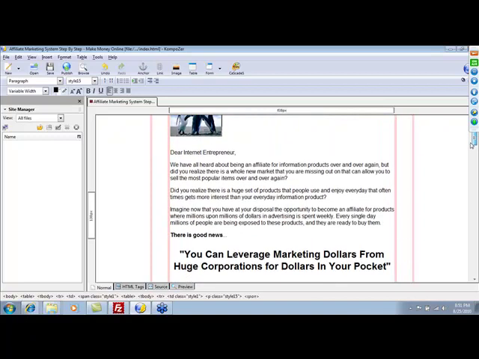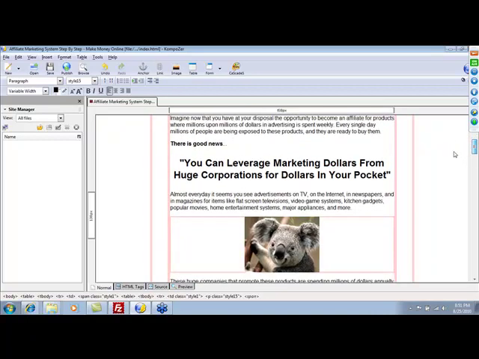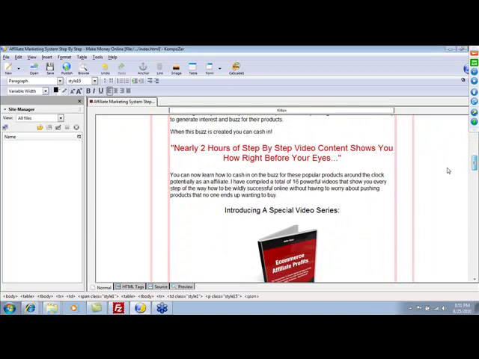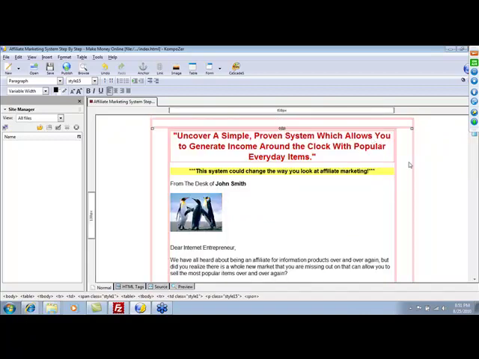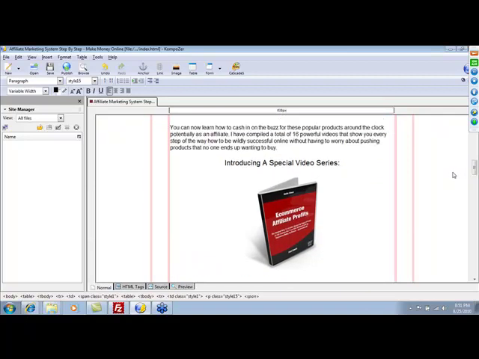Let's say that you want to add something on the sales letter, like a hard line break, so it separates a certain part of the sales page. That part's a little more complicated, but it is still very easy to do. Let's say we want to put a line that's going to go between this picture here, this product, and this word right here. So we're going to remember what this word is.